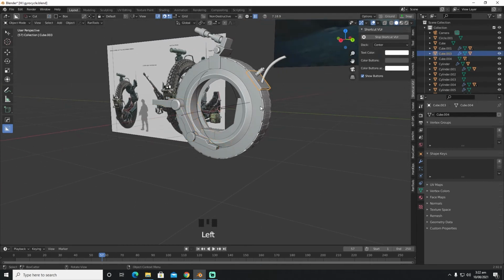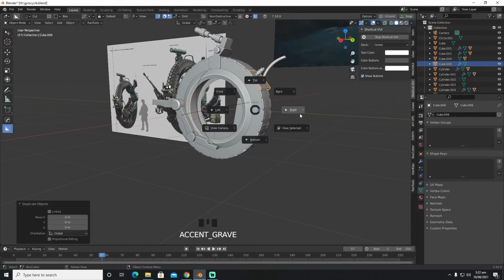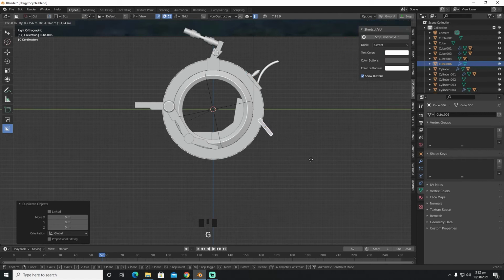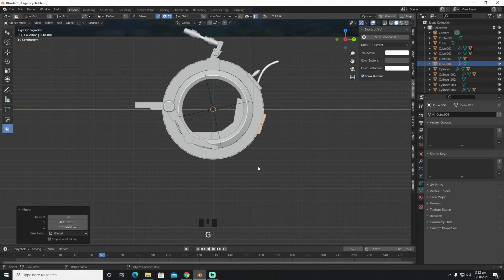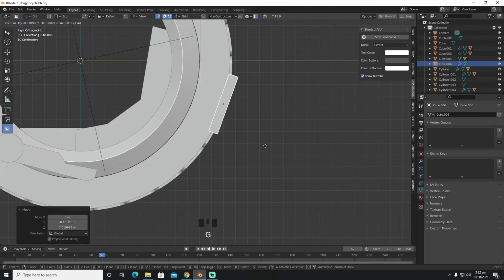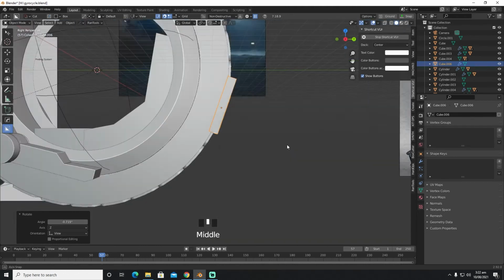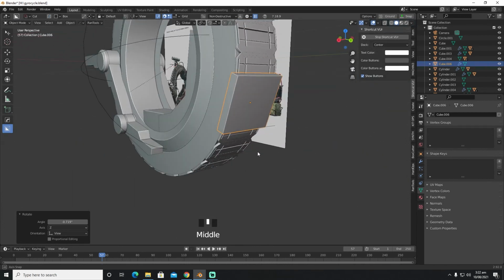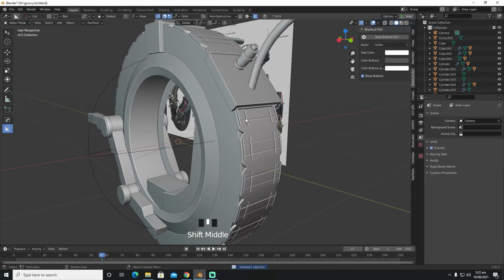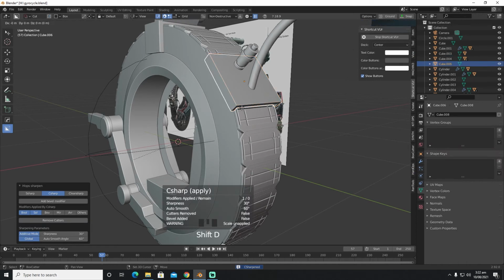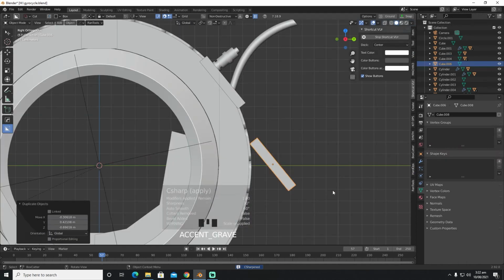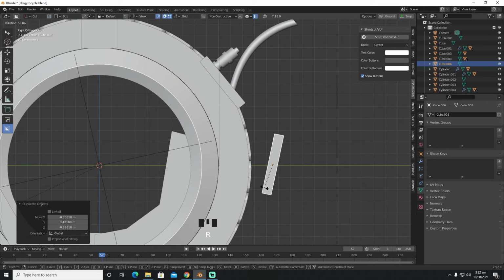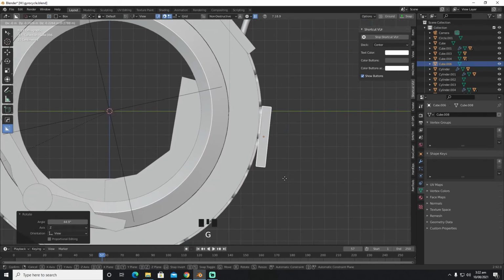Alright, so we're gonna select this guy, we're gonna shift D this, we're gonna go here, we're gonna bring this guy here and rotate it to right about there and bring it to right about here. Select this, sharpen it, shift D, rotate it to right about here.